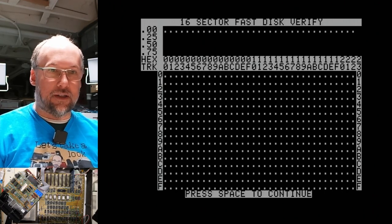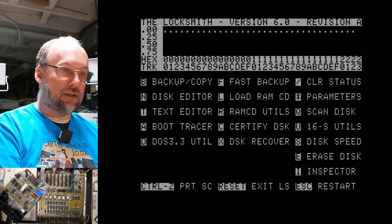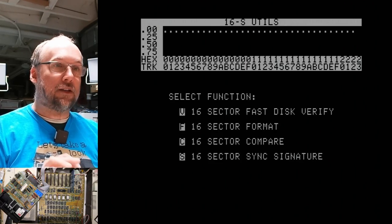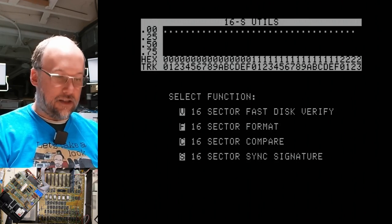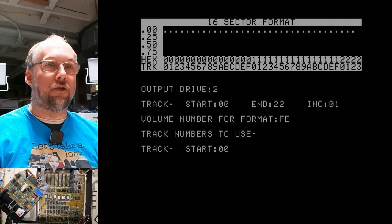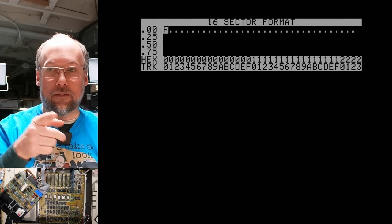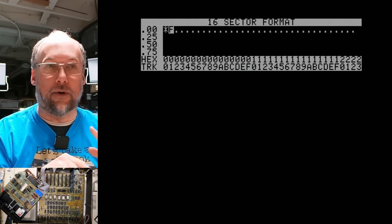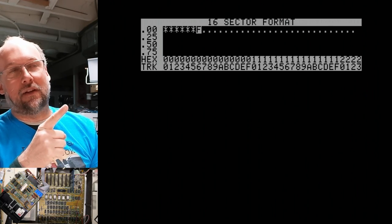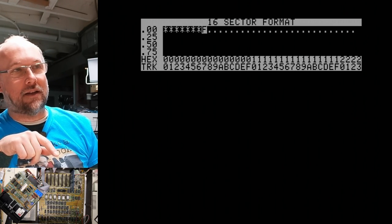Now, what I'm gonna do is I wanna format a blank disk right here in this drive, so escape out of that. So I'm gonna put a blank disk in here, and I'm gonna go back to U, and we're gonna do 16 sector format, and we're gonna do drive two. And what I wanna do is make sure that when I format this disk in this drive here, that we're then able to move it into this other drive and read it properly. Now, I don't think this format is actually working properly because I think it should have the letter F above each track number, and it has those asterisks.